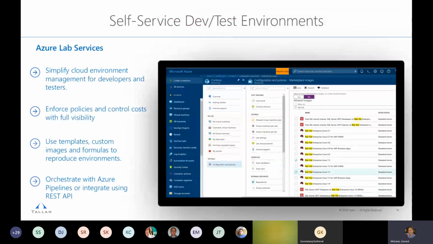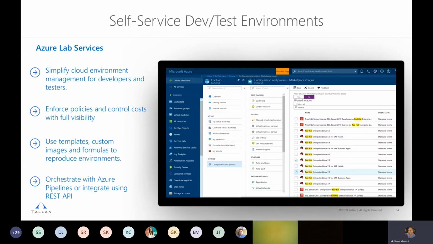And then finally, before we get into the demo, this is a highlight that a lot of people don't know about, which is the lab services. This is a great offering that Microsoft has. It's part of one of our offerings right now, called remote engineering.